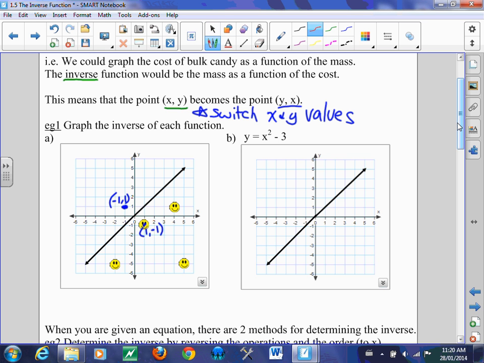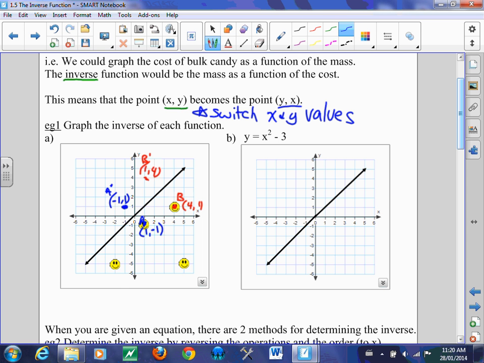Okay. If I do another point, for example, if I do (4, 1), the inverse of that becomes (1, 4). If you're wondering about the nomenclature, say I label that B, this is going to be B inverse, or B prime. If I go back and label the first one A, this is going to be A prime, or inverse of A.